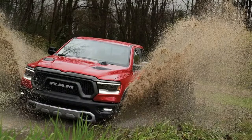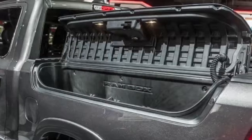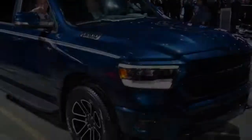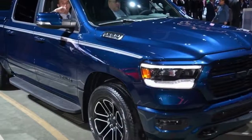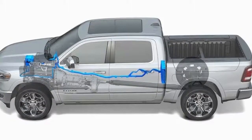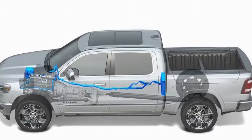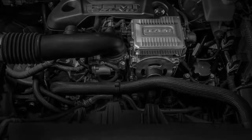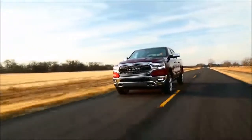The 2019 Ram also offers an upgraded Pentastar V6 that comes standard with the eTorque system on it. It's specifically tuned for truck duty and rated at 305 horsepower and 269 pound-feet of torque. The newest Pentastar V6 includes additional advanced technologies such as wide-range variable valve timing and two-step variable valve lifts. We put our engines through the brutal tests that we do to make sure that our powertrains will withstand anything the customer can throw at a vehicle.